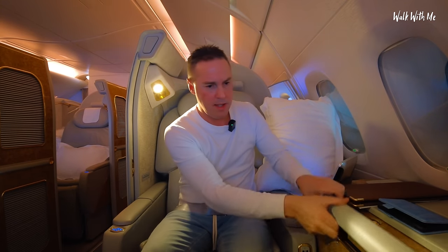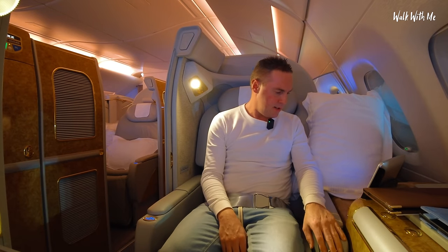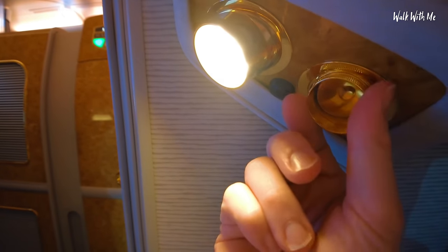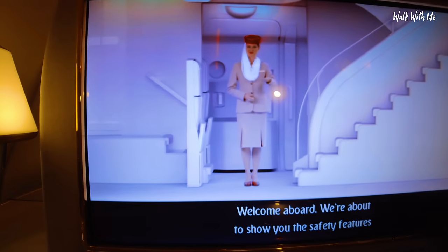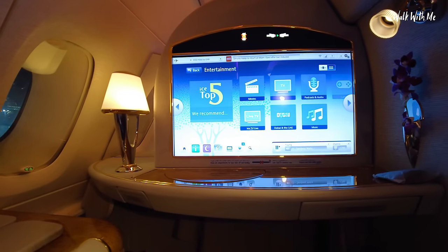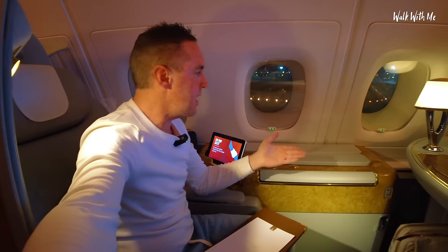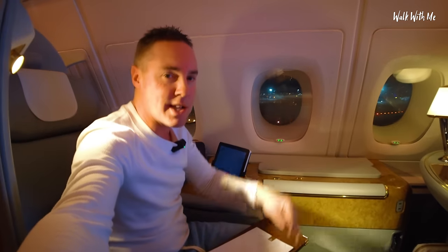When I have my food later, there's a table that folds out. There's these buttons on here — is there a massage function on this chair? That'd be nice. There's a little light over here, and your air vent is basically from the side here and down here as well. You might think you can see someone else behind you but you can't — there's a mirror there and a mirror in the front. Makes it feel even more private. You feel so far away from the actual window on an A380 because of the depth, and in first class you feel even further away. But you do get a unique perspective because you get to see three windows all at once.